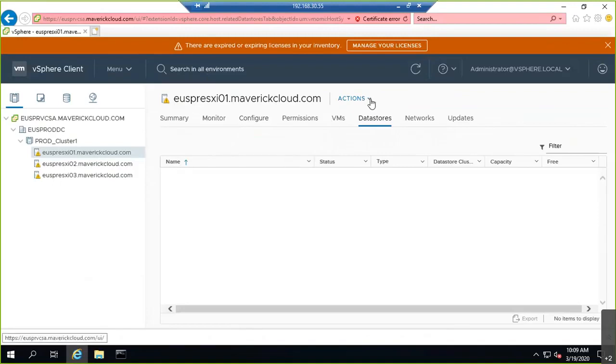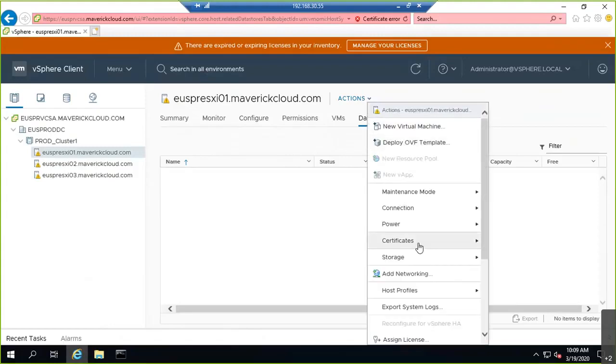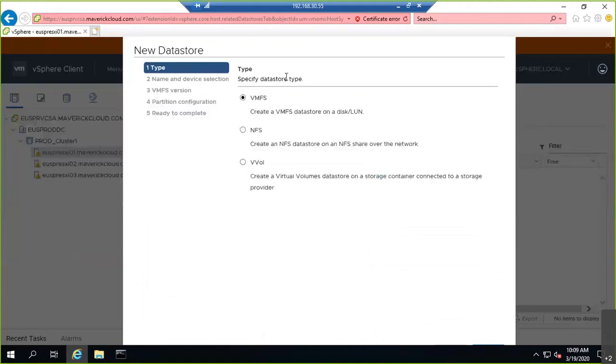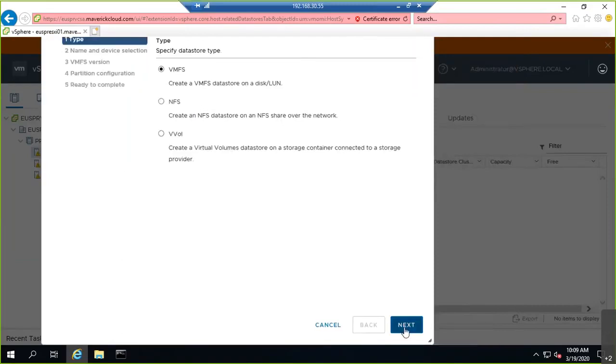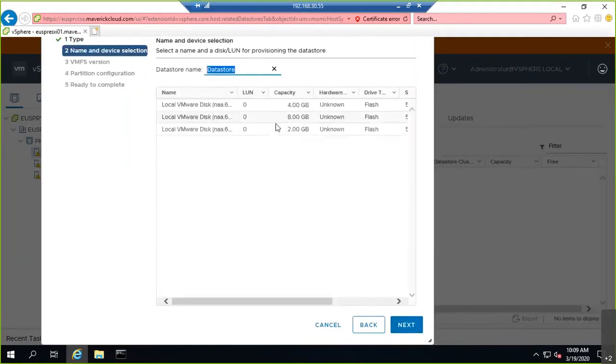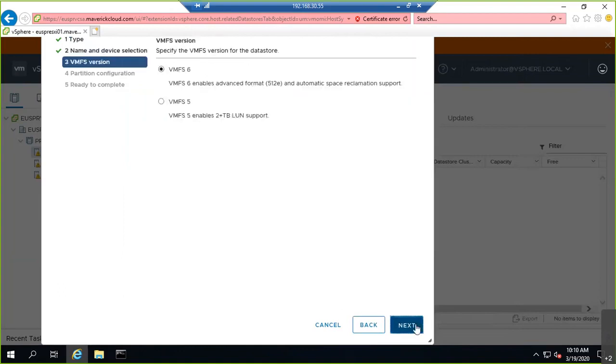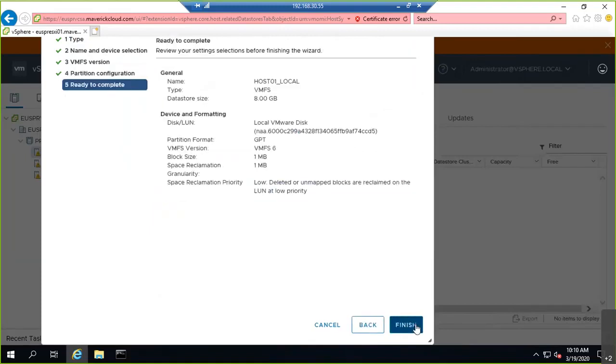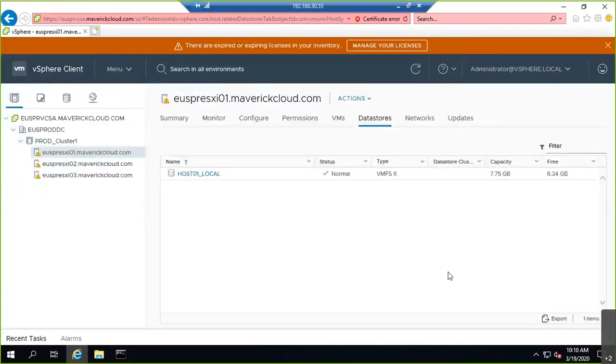Go to Actions, Storage, New Datastore, Next, name it host01_local. So just remember like this. That's it. Because I need a data store, only then can I place the VM.